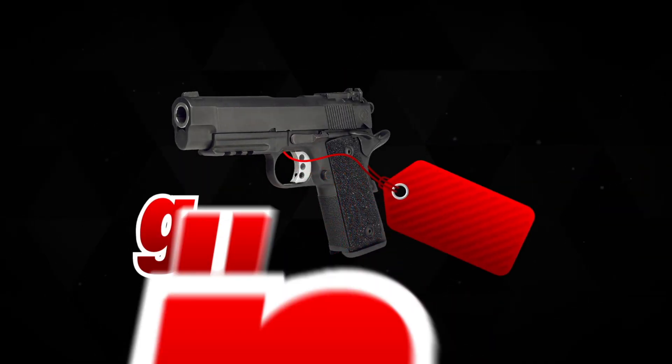I'm legitimately curious — and this is your chance to comment — if you're somebody who is anti-Glock because you don't like the ergos or the trigger, would you consider a PSA Dagger considering they took everything that's kind of wrong with the Glock and fixed it? Let me know in the comments below. I appreciate you guys, and I'll catch you on the next one. Take care.